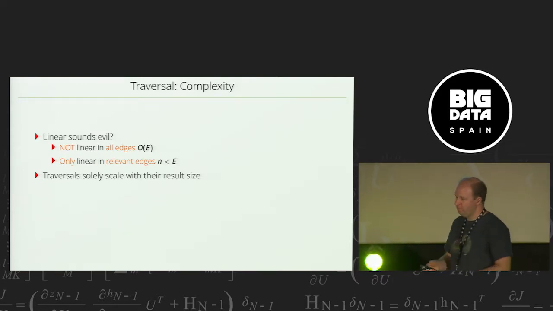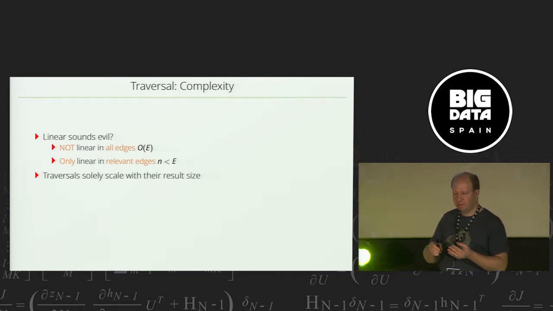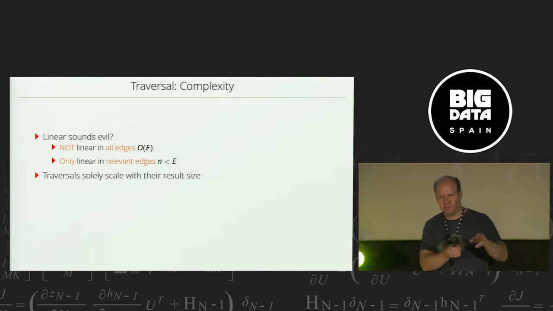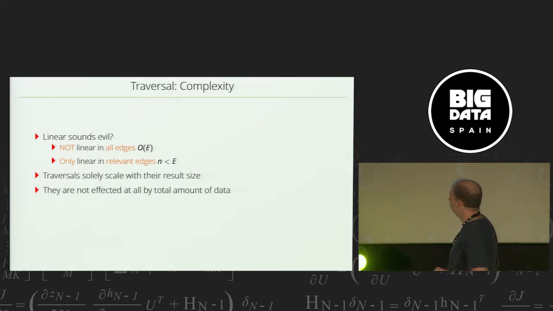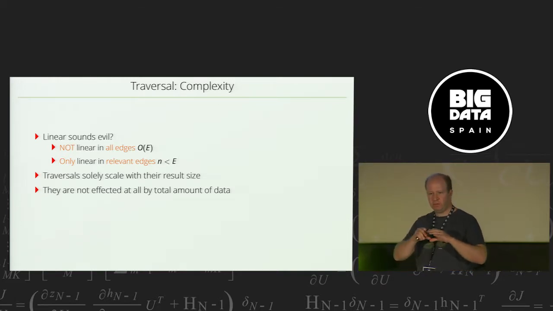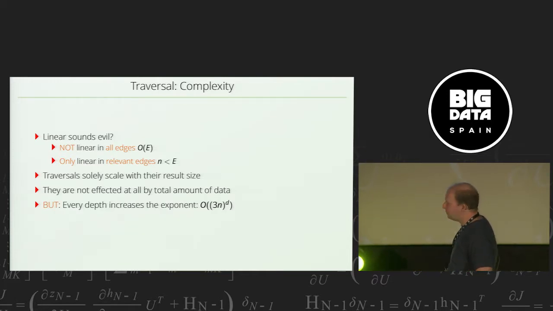And in particular, we do some filtering, but for everything we find, we actually produce a result. And so therefore, it's not that bad because the work we have to do is somehow proportional to the amount of results we actually produce. In particular, this graph traversal doesn't get slower if the complete graph is large. It only gets slower if it has to find a lot of results. Now, that's the little caveat.